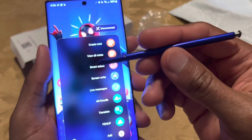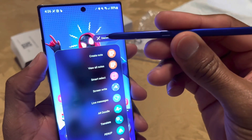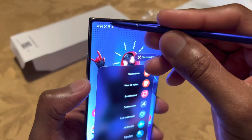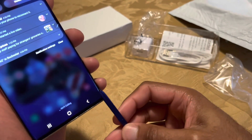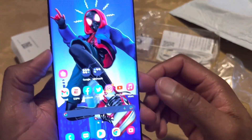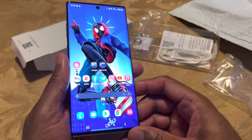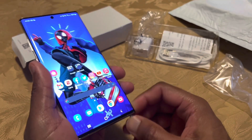This is not a Bluetooth S Pen, which this phone should come equipped with. This appears to be some sort of replacement S Pen. I kept getting a message about trying to connect the S Pen, asking me to insert it back into the device, but it never connects. After resetting the phone a couple of times, I finally figured out it is not a Bluetooth S Pen — and that's a huge issue for me, probably one of the reasons I'll either return or exchange the device.